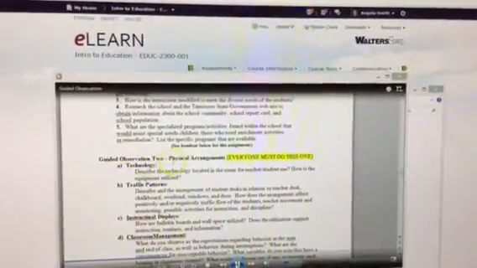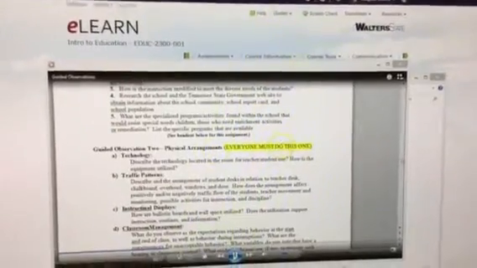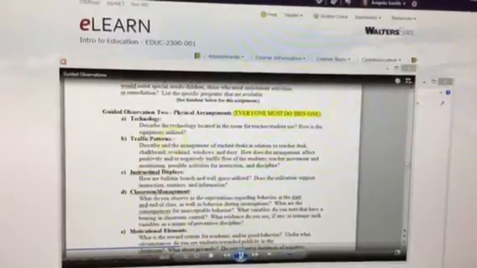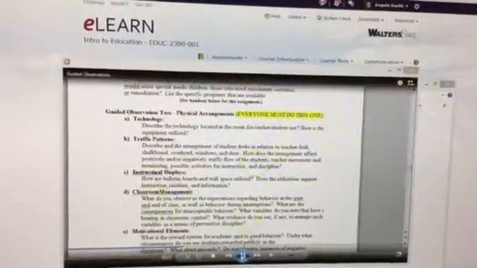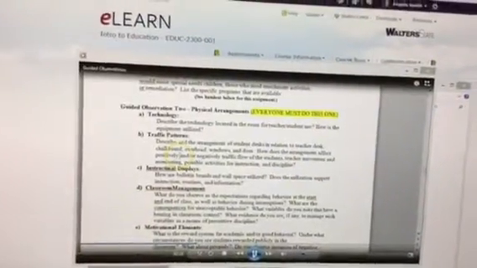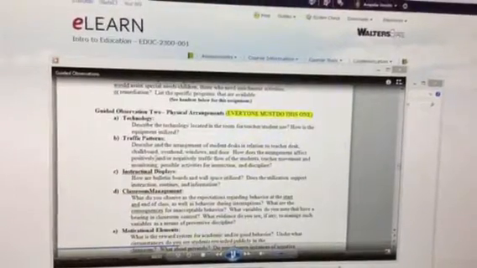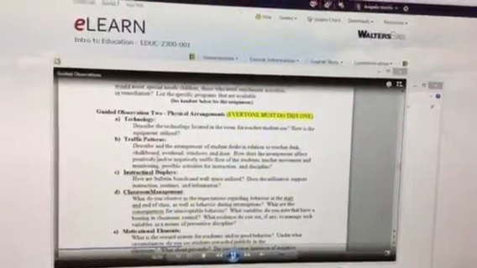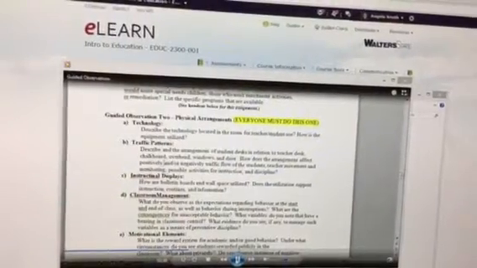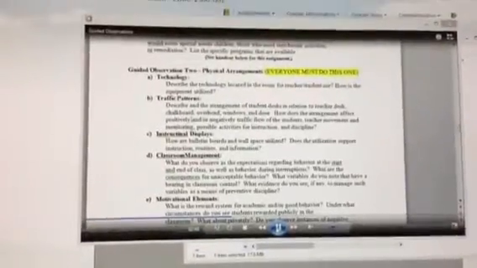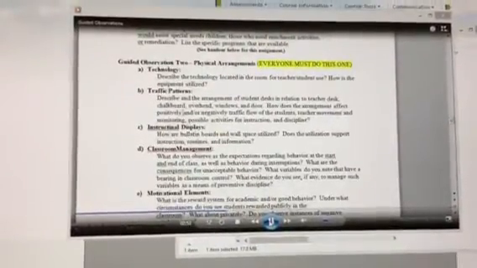Another guided observation is the physical arrangement, and everyone must do this one. There's a worksheet for this one as well. This is the center part of it. The first part of it is you draw me what the classroom looks like. This is not done with a pencil or a crayon. This is done with a program, use PowerPoint or whatever to design, make a sketch or make a page of what your teacher's class looks like. If you have to use symbols for the desk or whatever, I just want to know how the classroom looks.